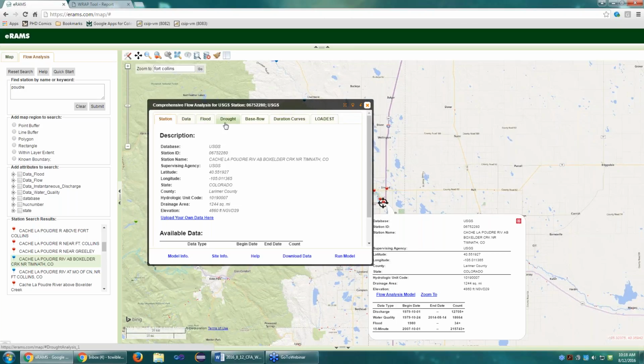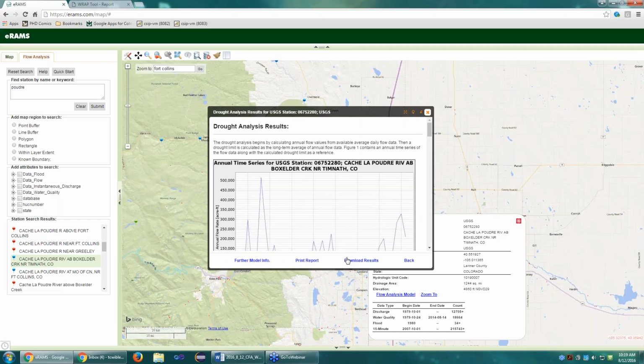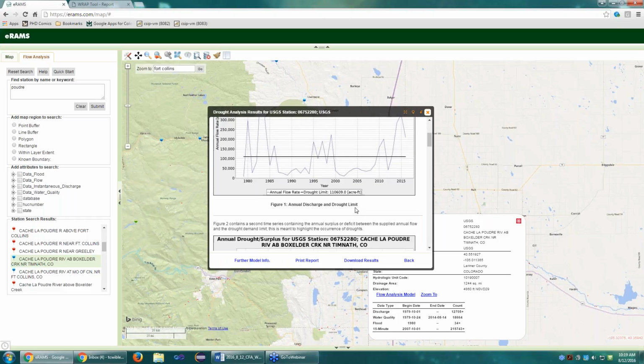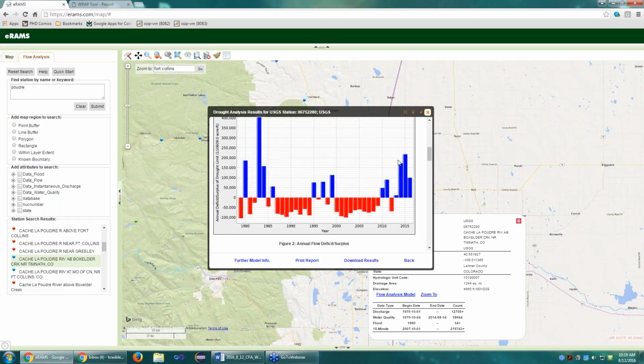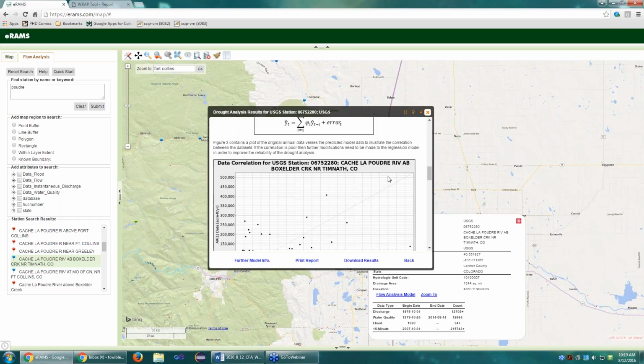The flow analysis tool also includes a drought analysis, which is a statistical regression of annual flow data and annualized total acre feet per year flow data relative to the average over time, or some sort of drought threshold that you specify in acre feet. And you can determine when you've had those periods of low flow.